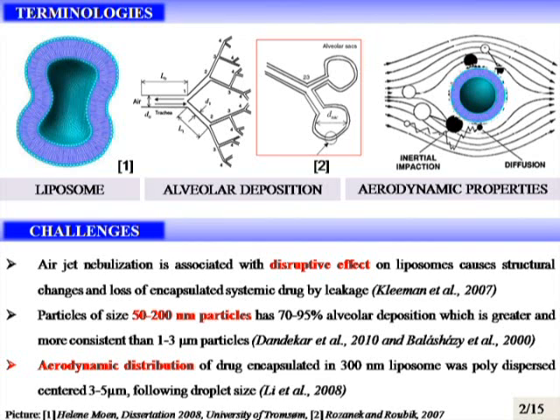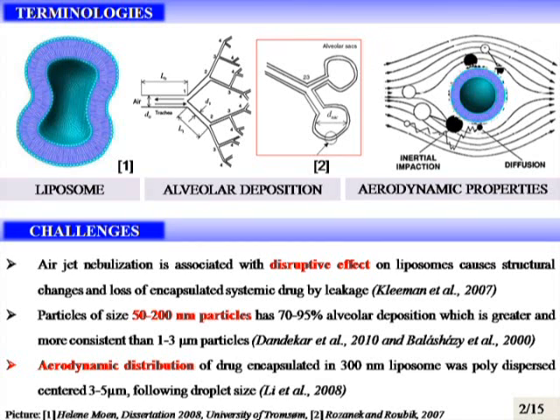Inertial impaction depends on inertial mass, so it depends on the density of the particle, how fast it can settle, whether it can settle on the upper respiratory region or it can penetrate inside the alveoli. The second is diffusion of the particle, which is driven by the diameter of this particle when they are airborne as well as when they're in suspension. And third one is of course drag force, because it is in an air streamline, so it experiences a drag force which is dependent on the surface properties as well as the morphology of the particle.